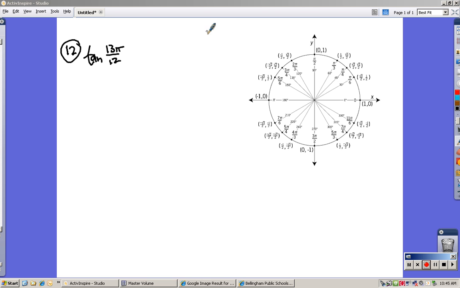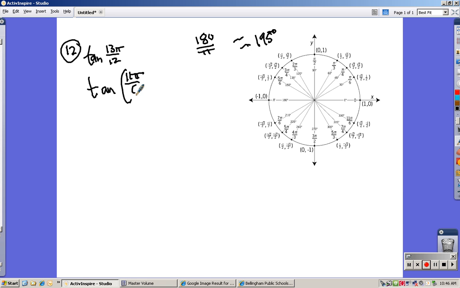So you could turn it to degrees if you wanted. Multiply by 180 over pi. And what is that? 195 degrees. So you could try and build up that 195 degrees. Maybe it's probably less work to do it that way. If you want to do it with the radians, turn everything here into twelfths, and then you're just working with numerators to get 13. So either way you do it, it's going to break up into 11 pi over 6 minus 3 pi over 4.